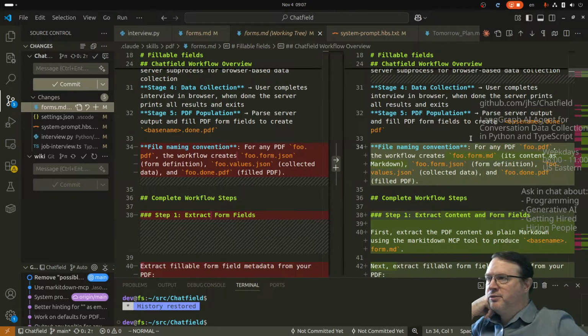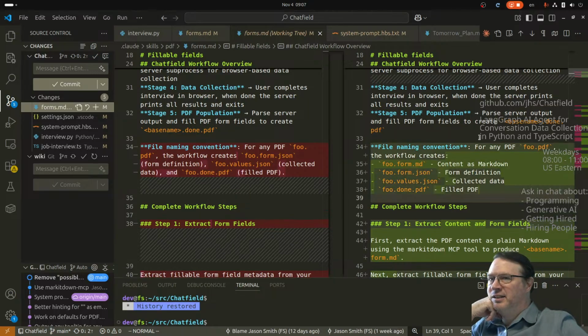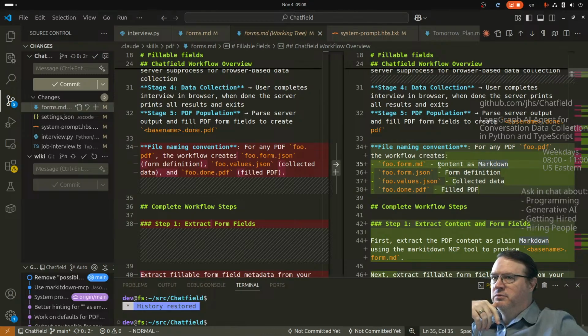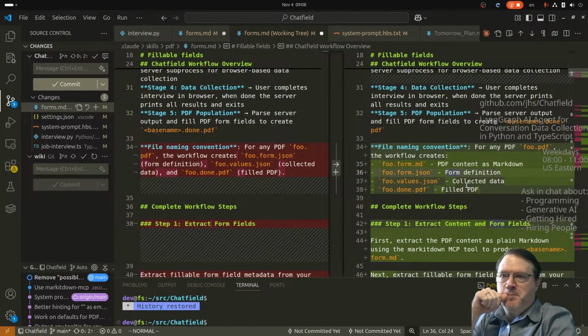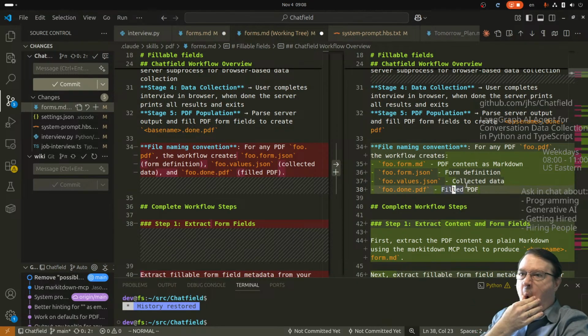Let's see if it updates. Perfect. Content as markdown. For any PDF, yeah, the file. PDF content as markdown, yeah. The form definition. The collected data, the filled PDF. Perfect.